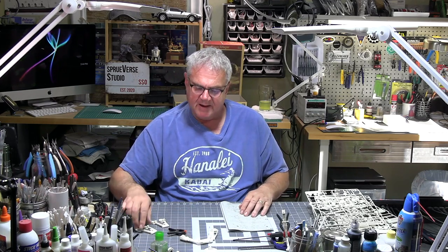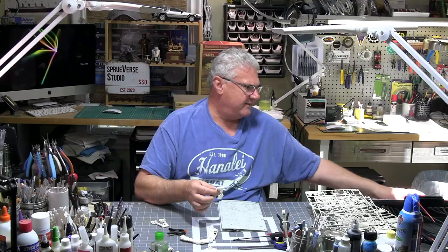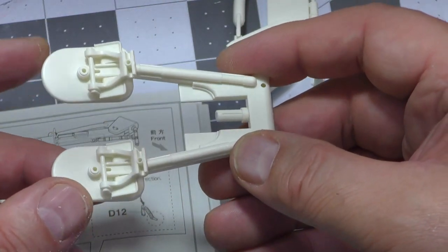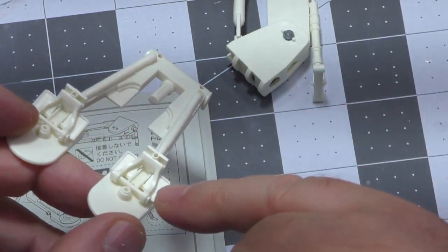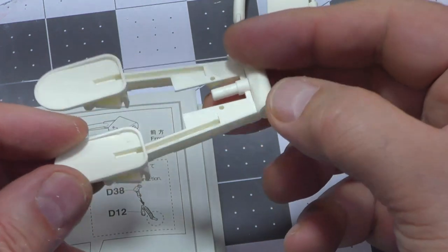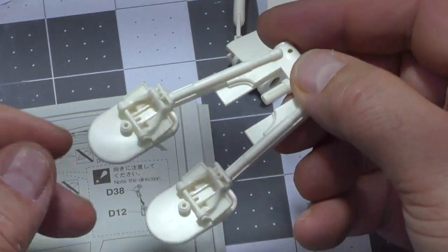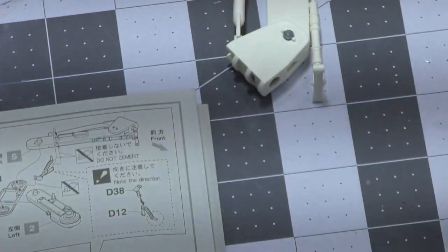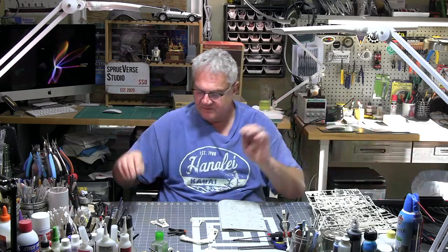It's engineered quite well, and I've started to put the feet together here, and they're coming together quite well. What I'm really liking is all the various nooks and crannies that we're going to be able to get some washes in, and get some detail in and some dry brushing. So we're going to have a lot of fun putting this together. I'm not too concerned about color matching. I just want to have fun with it. And I think that's the most important thing here.